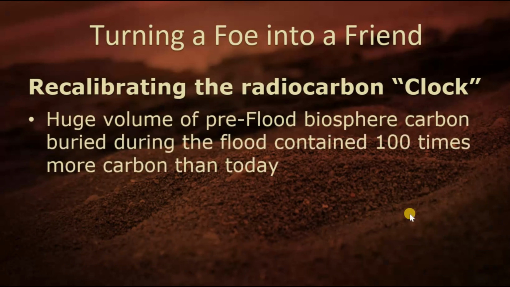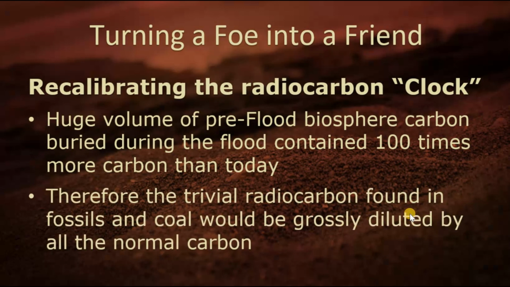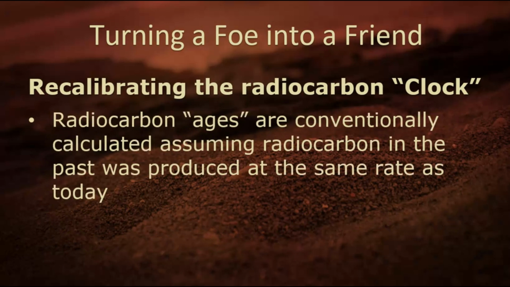So the huge volume of pre-flood biosphere carbon buried during the flood contained 100 times more carbon than today. Therefore, the trivial radiocarbon found in fossils and coal could be grossly diluted by all the normal carbon. Radioactive ages are conventionally calculated assuming radiocarbon in the past was produced at the same rate as today.